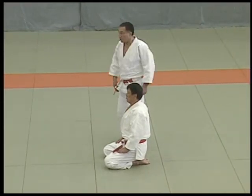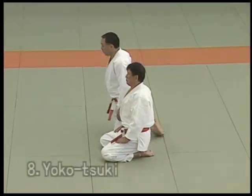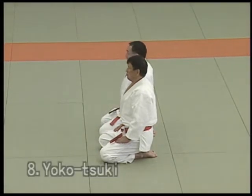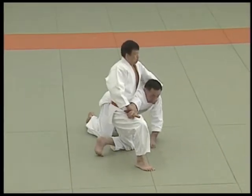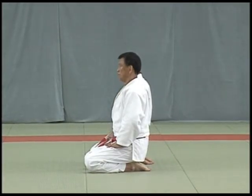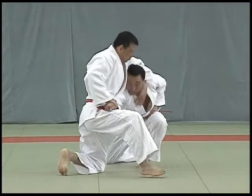The uke stands and comes over to the tori's right side and sits next to him at a distance of 20 centimeters to proceed to yokotsuki. The tori evades the uke's attempt to stab him in the side and punches the uke in the uto, following with udehishigi haragatame.